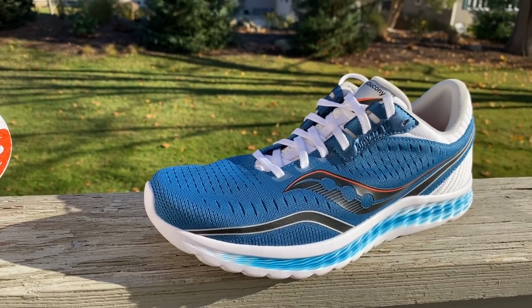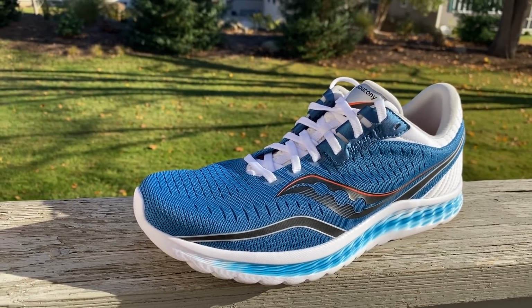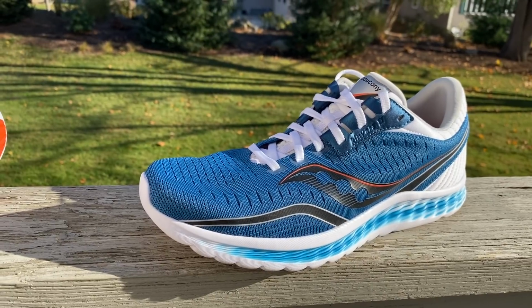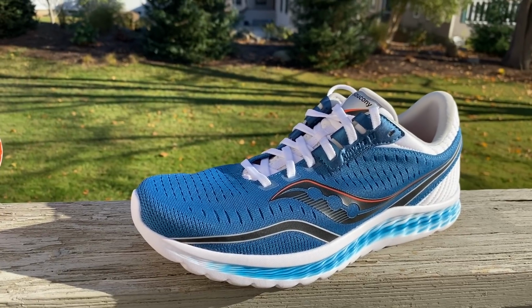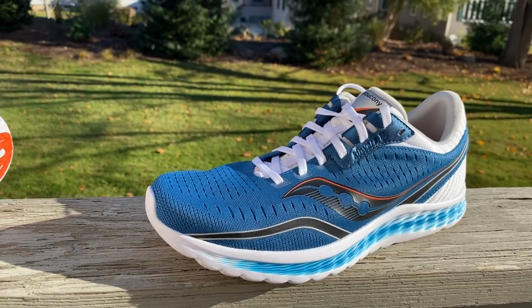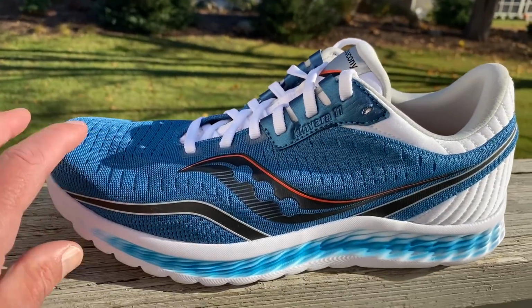Really the first mass-produced light trainer that had a low drop, and it continues in that tradition. It's gone through different iterations, a bit more firmer, kind of stable, some issues with the upper, but here in the 11 it feels, just walking around, that the Kinvara is moving back towards its roots as that kind of light, nimble, smooth fitting light racer trainer, and you certainly can race in these. So what has changed? What's different?